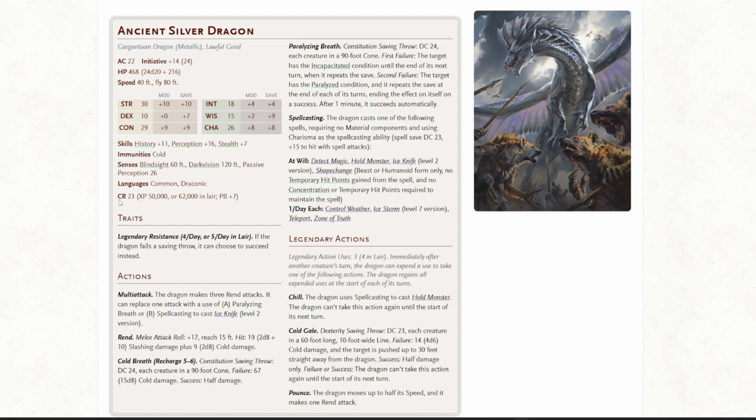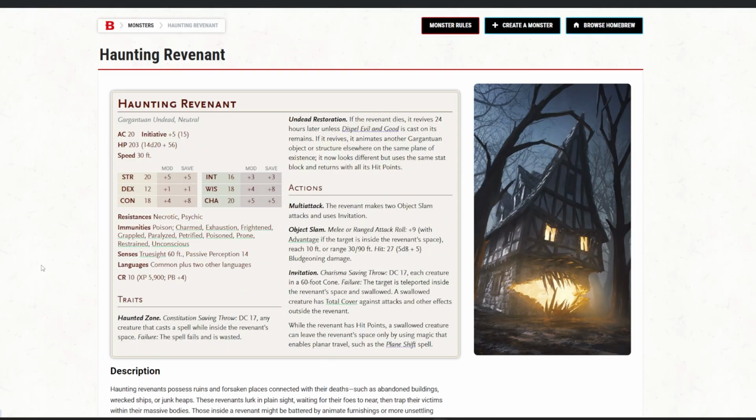All right, let's go from a monster we had in 2014 to a brand new monster, the Haunting Revenant. This one's coming in at CR 10, so it is a little bit lower of a CR than our Ancient Silver Dragon, but this is basically a possessed house. It is a possessed structure of some sort. I like to think of this thing as possibly a ship or a large wagon, maybe even an airship or a train of some sort.